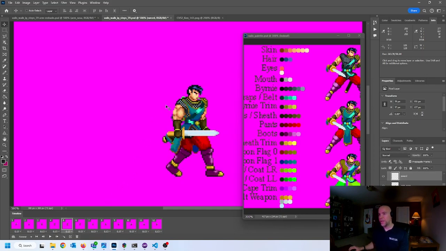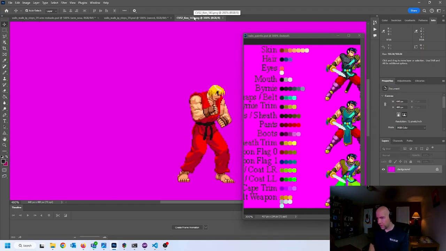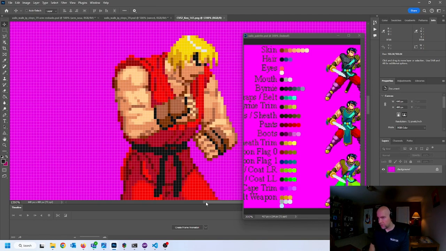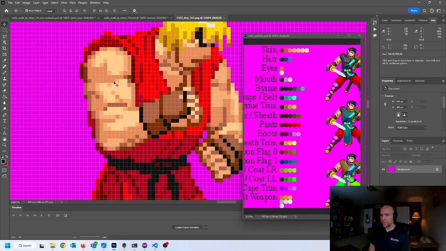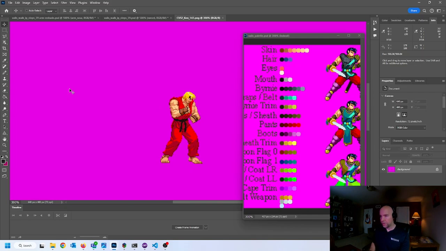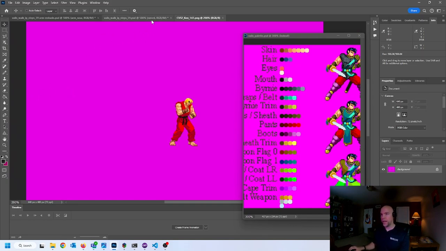The problem is that I much prefer the Capcom versus SNK, or CVS for short, style artwork, which, just to show you what that looks like, I've got an example here of Ken. In the CVS style, the reason that I like it is the light source is a little more complex. It's not just from your viewpoint, but also a little bit from overhead, and some of the colors are devoted into breaking up the banding. So what you get is an anti-alias effect, and so you lose a little bit of detail, but you get a very high contrast, very smooth, very clean look that I much prefer over SNK's more fresco style.